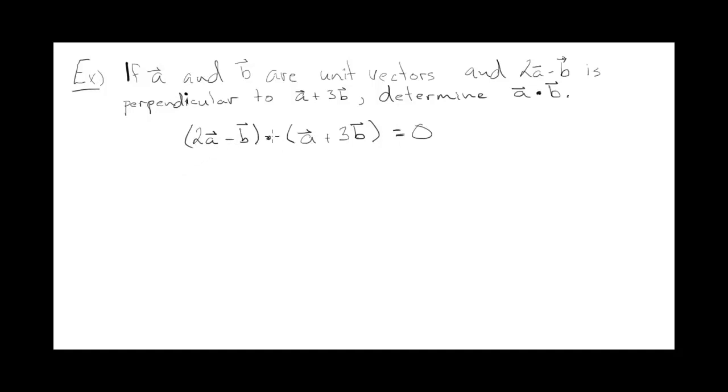Now we can expand it, and because of all those properties, this will expand much like a regular multiplication of binomials would. Remember that dot product is distributive, meaning you can take this and do the dot product of this, and the dot product of the second one, just like you would with regular binomials. It works for dot product because dot product is distributive.